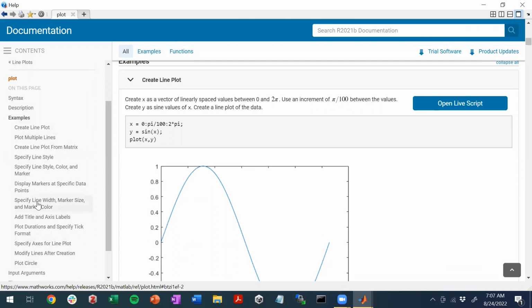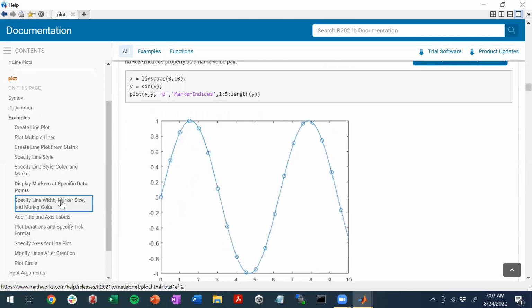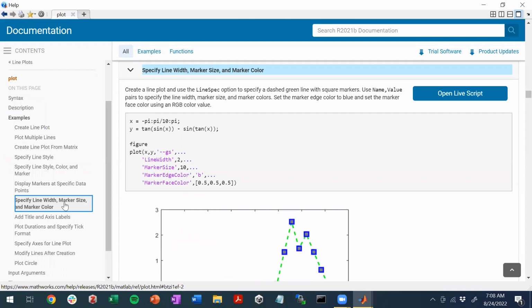All right, so let's say I want to create a plot and specify the line width, marker size, and marker color. I can click on this example. It then takes me down to the part of the documentation where they do just that. And so what we can see here is that in this example, there are two variables, X and Y, that are created.